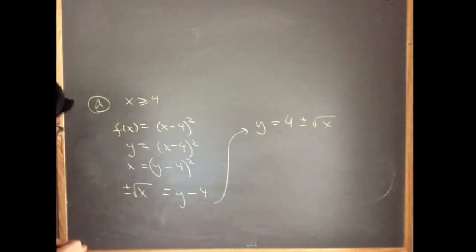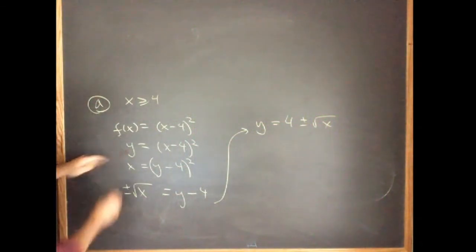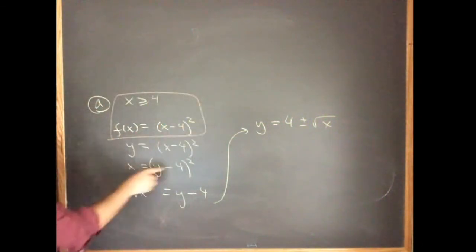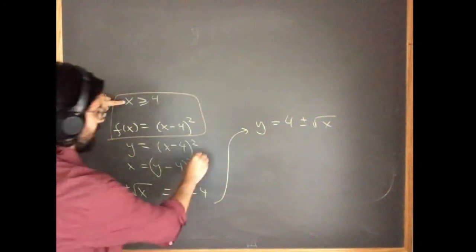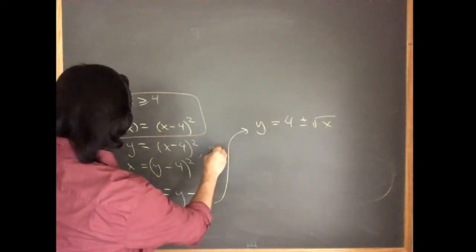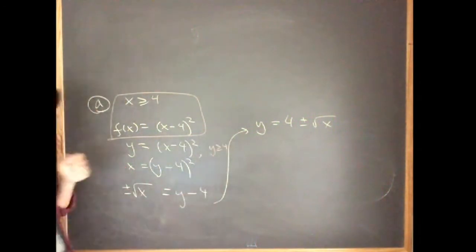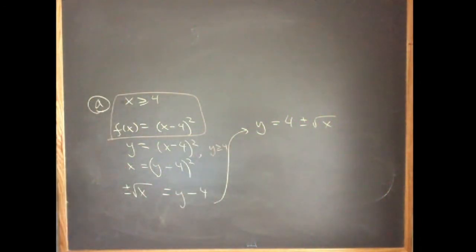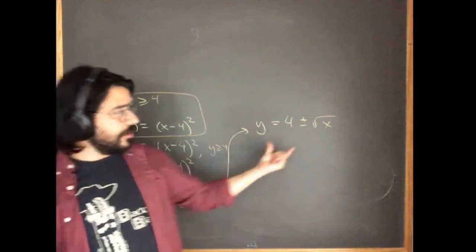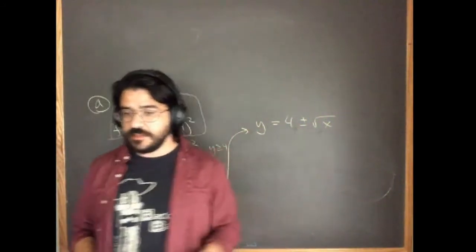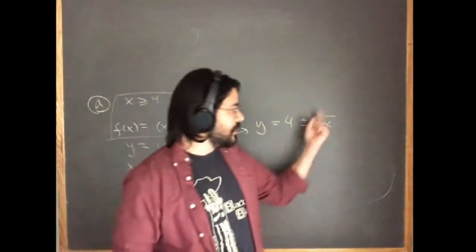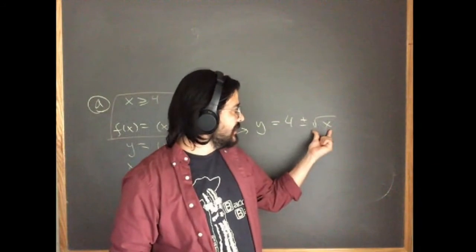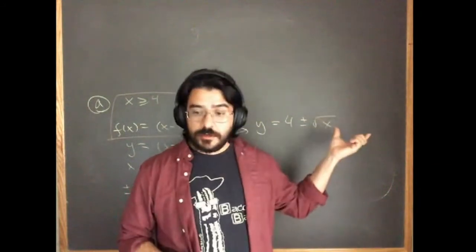to control this, right? Well, let me remind you that at this stage right here, so these two are sort of linked together, at this stage right here, we should have also flipped this as well, right? So at this point, this should be basically telling us that y is greater than or equal to 4. Okay, so if y has to be bigger than or equal to 4, do we keep the positive or do we keep the negative? Yeah, we need to keep the positive because the square root is positive, and if I add something to this, it's going to make it bigger, right?